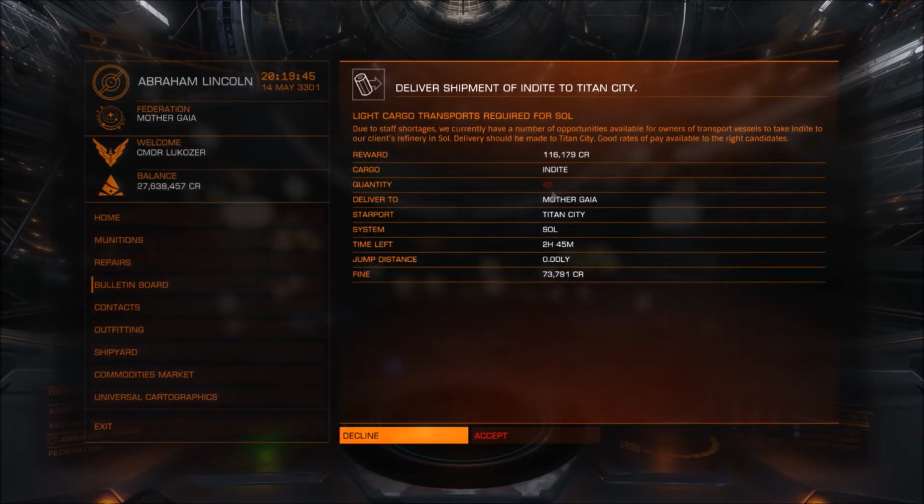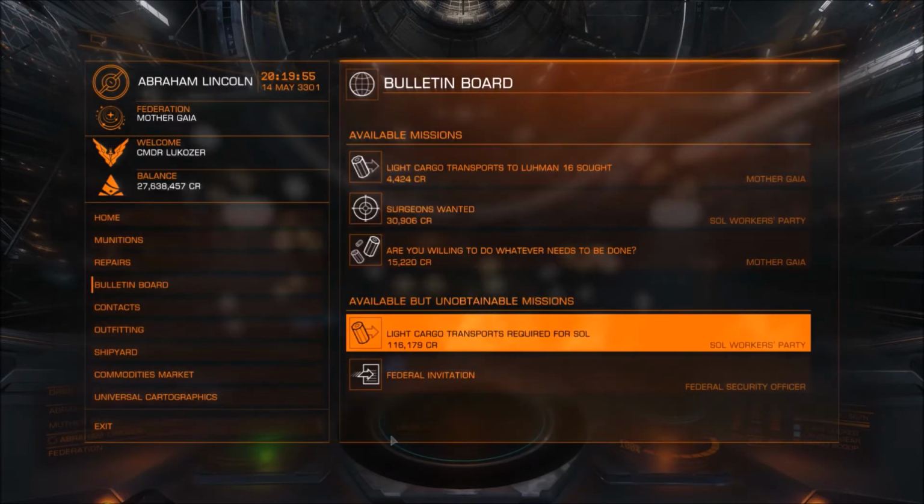But 116,179 for a trip that doesn't even involve you going to another system. Definitely worth doing if I could. That is another reason why getting a decent reputation with one of the factions is well worth it, because you then are offered missions like that that pay you a huge amount for doing next to sod all.